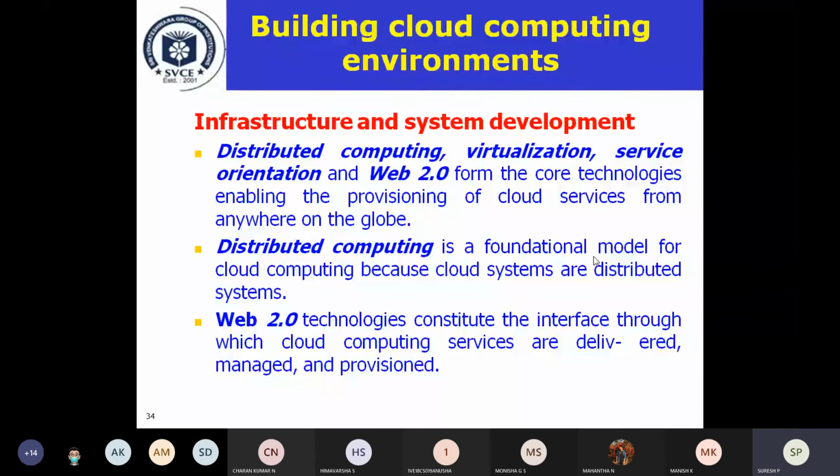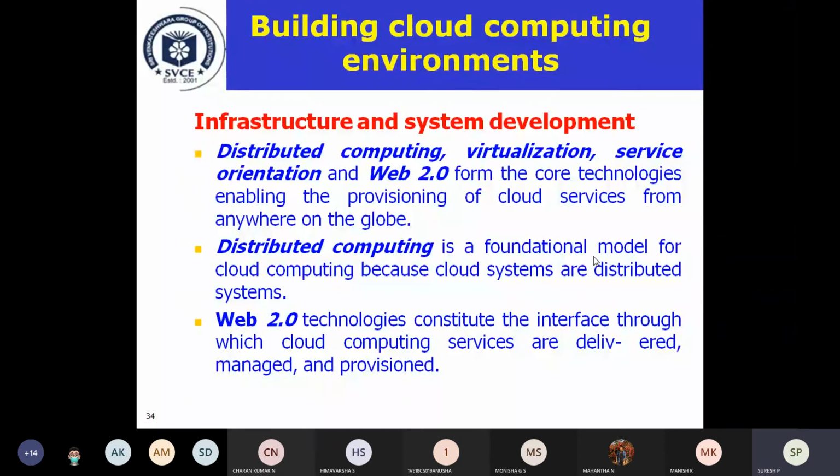But that particular application is actually running on the vendor side, that is, the service provider side, completely hosted and managed by the service provider. Next, when it comes to building a distributed cloud environment, I should have the infrastructure and system development.